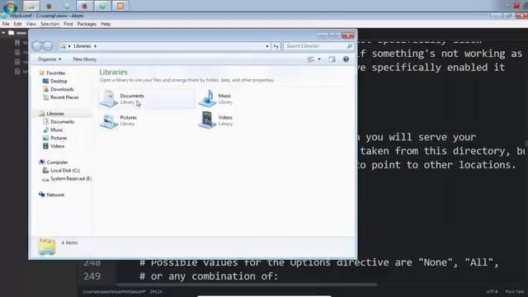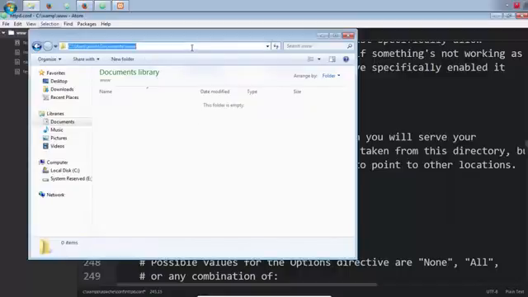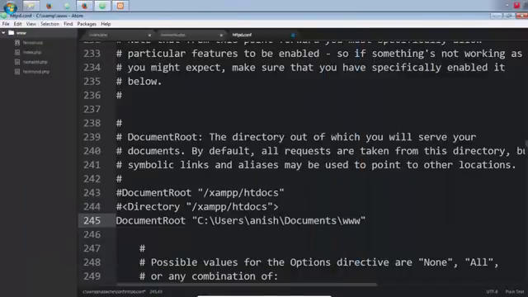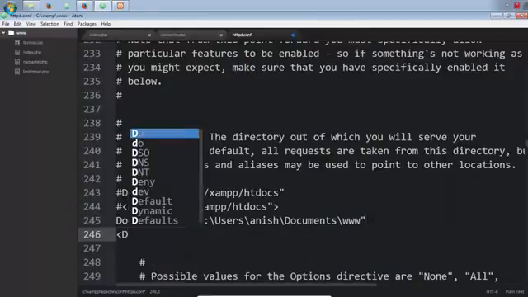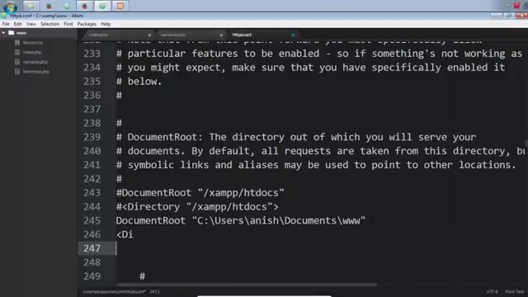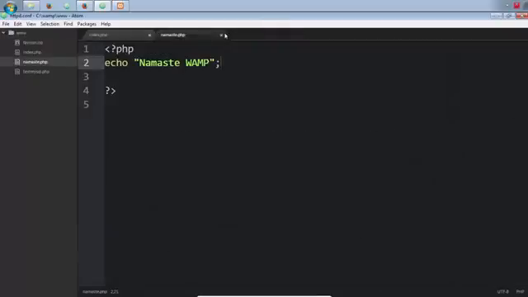I always use a custom path. Done. Save and close it.